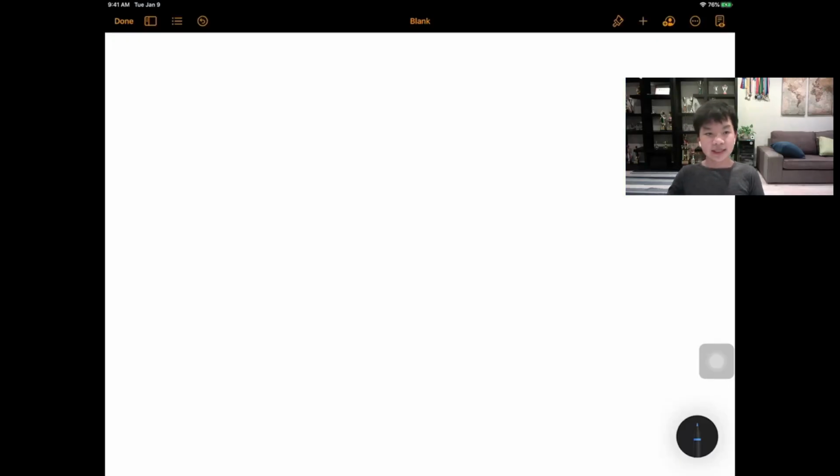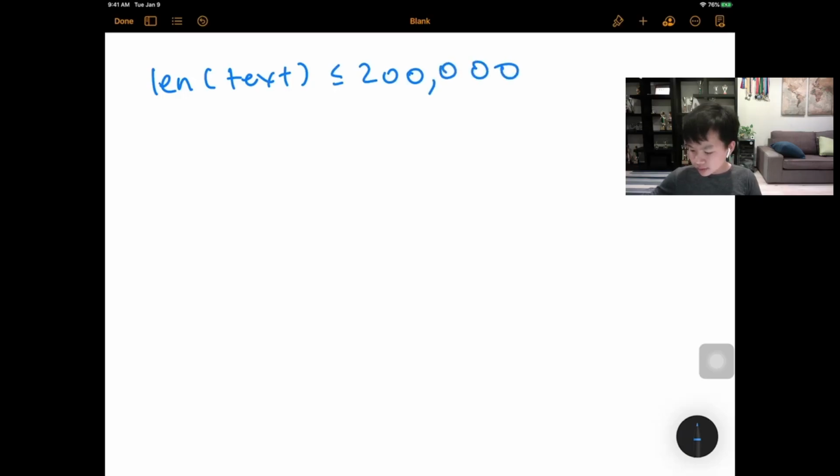So the length of the text, or the string we're going to search, is going to be at most 200,000. And we know that A and B are in the range from 1 to 12. So what we can do is just loop through all possible substrings.